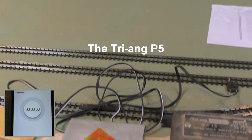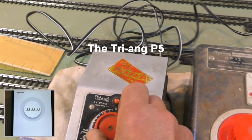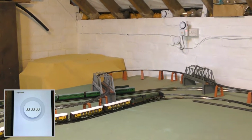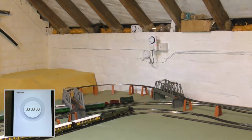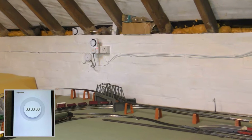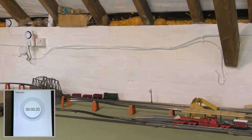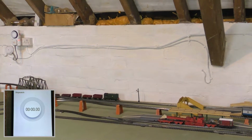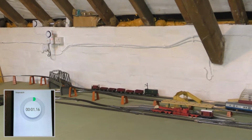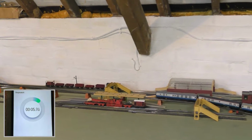Okay, well, I've got the first controller wired in, that's the P5, so if you hopefully just hear the loco reversing. Now, one of the things about the test is I'm not allowed to adjust the control knob once it's gone past the catenary post, so I'm just trying to set this up for what I consider to be quite slow running. Timer is on and hand is away from the controller.